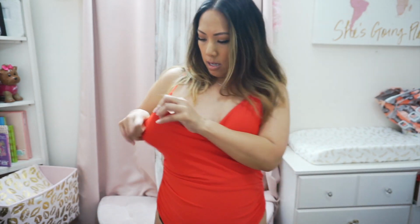This looks huge. Oh my god, please let this be... So definitely too big. Do you see all this loose fabric? So I actually like the bathing suit. I just wish I had gotten a smaller size. It's a nice classic red. I like the color, I like the style, but it's just too big. So I'm going to see if I can go down. This is a 12. I should have maybe gotten a 10 or an 8. But besides that, it's nice. It's just not the right size, so don't do what I did and size up.